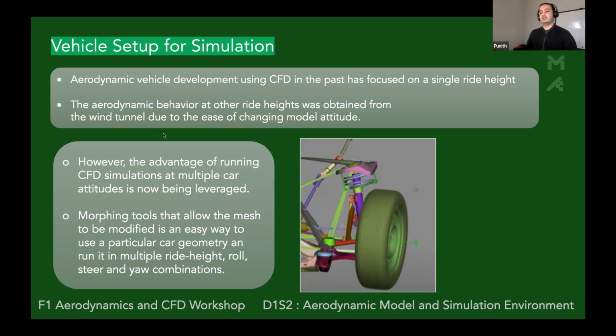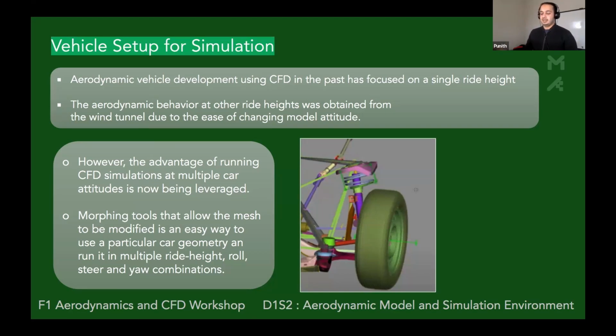So it's quite easy to do it in the wind tunnel because the wind tunnel model is designed to do that. You've got extreme level of motion control in the wind tunnel, so you can test at whatever car attitude you want, in a high speed corner, low speed corner, medium speed, braking, straight line, whatever condition you want. You can put that model in that condition in a wind tunnel. But CFD is obviously a bit more difficult. It'll take more time, because each of those attitudes is a simulation in itself. So it's not as easy to acquire data from a CFD simulation.